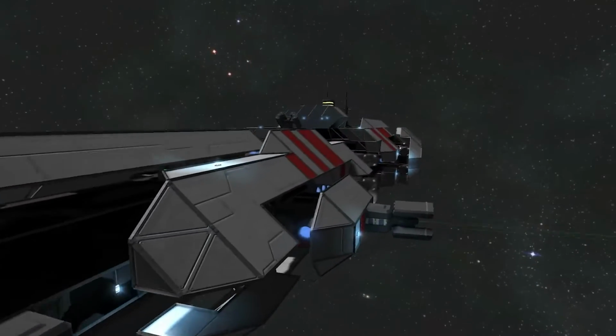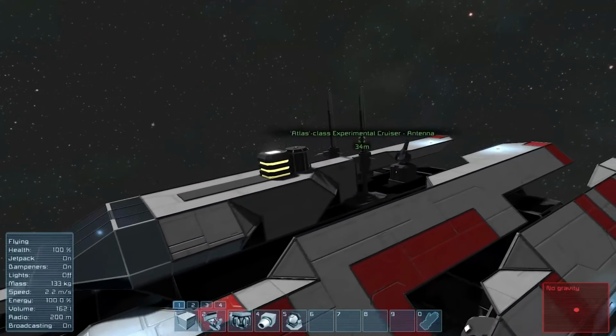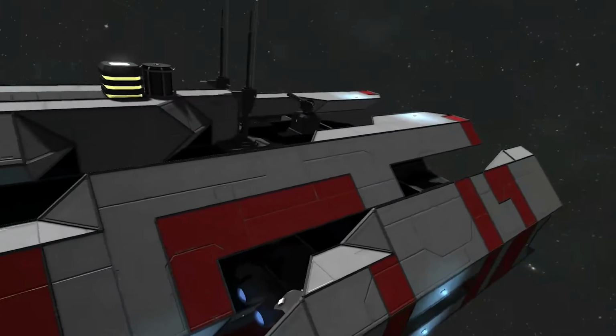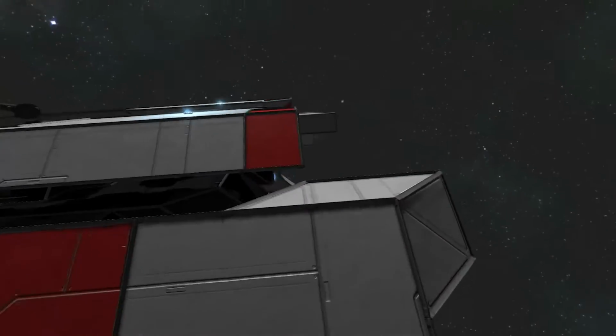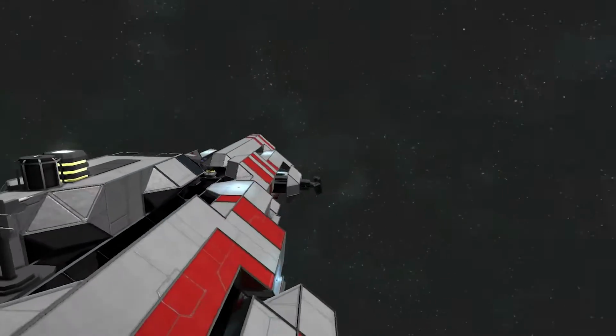So first up, we have the Atlas Experimental Cruiser, or at least I think that's Atlas Class Experimental Cruiser. Okay. I knew it was something like that. This was actually a blueprint one, because it had no mods or anything.